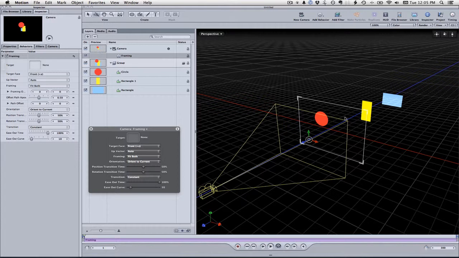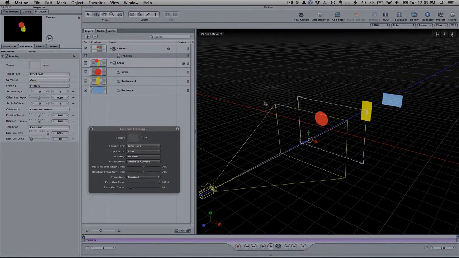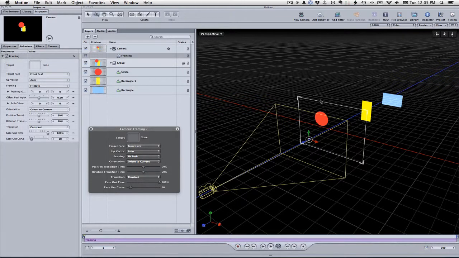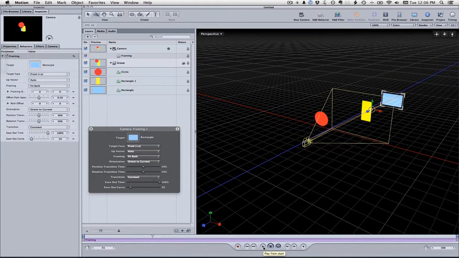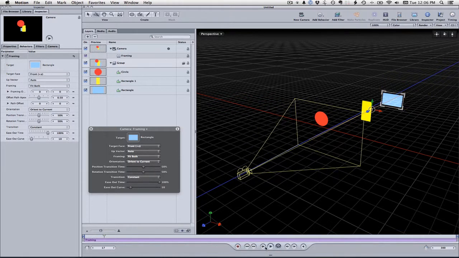So here's the frame of the camera's view. Here's the frame of the framing behavior. So when I take this rectangle and drop it in the well, that frame's going to change and go around that rectangle. So let's play through that and see what happens. Alright, so it centers that camera in front of the rectangle. Let's take a look at that inside our camera view.